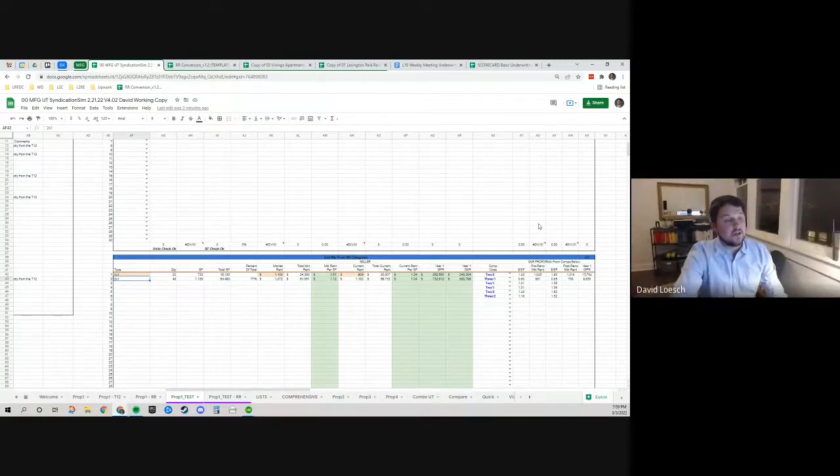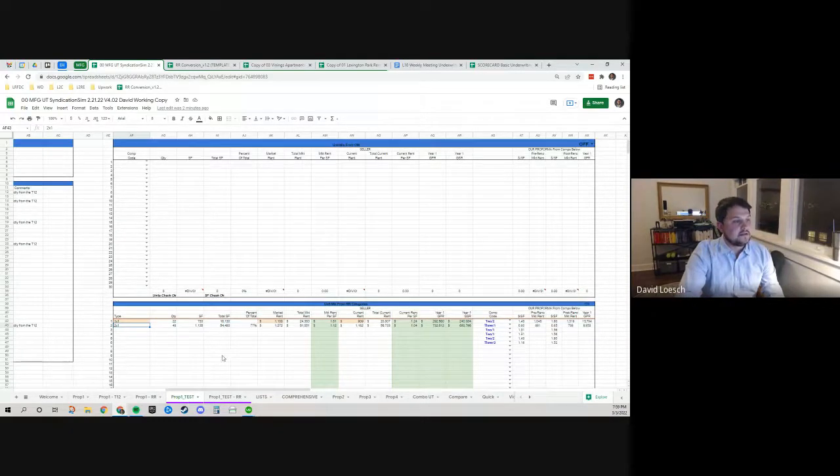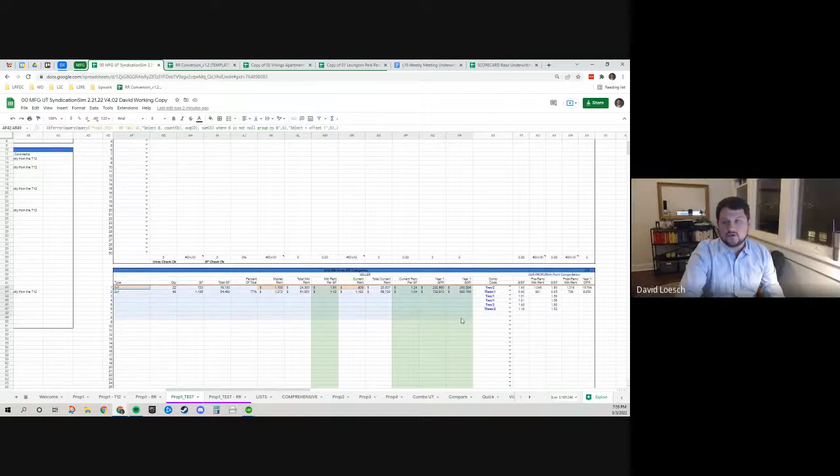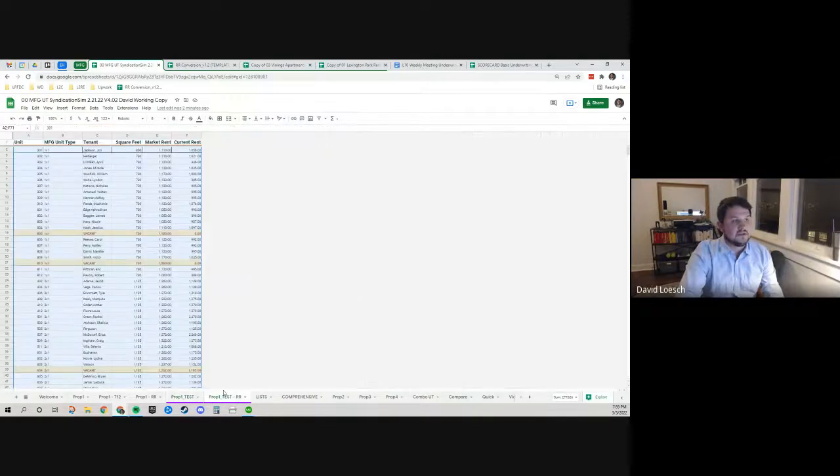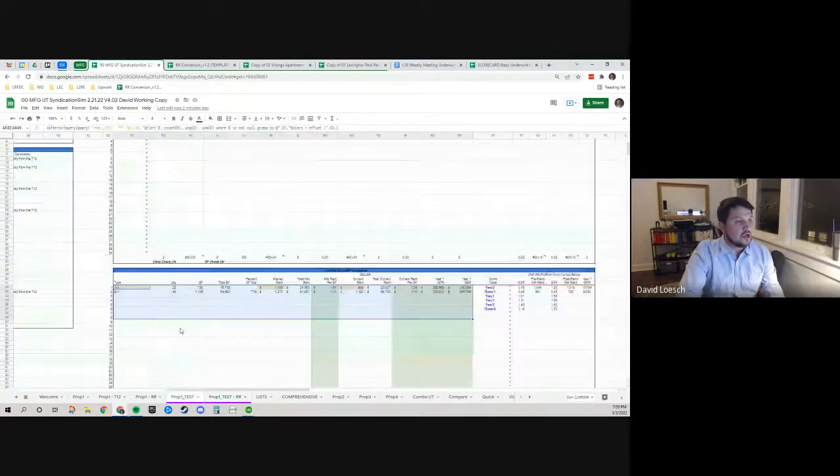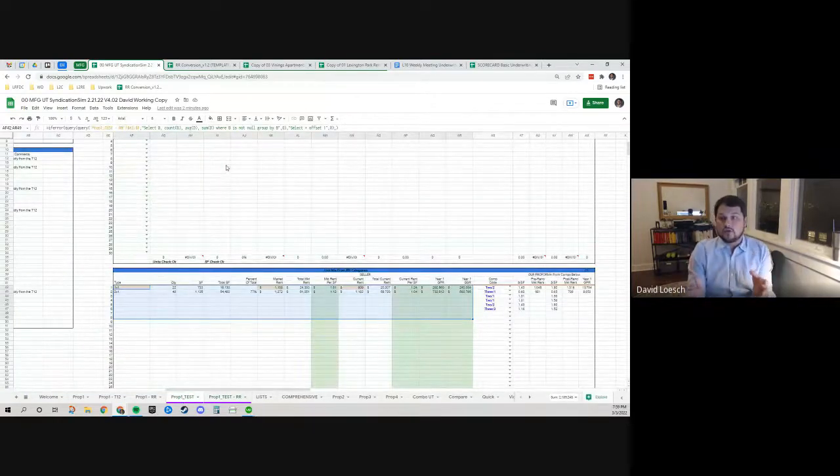I think that's great. I would say the one caveat is these two purple tabs right now. So this prop 1 test is all different than yours right now, because the formulas have to be different to accept this data like this, as opposed to the other way. So you could still practice using the conversion tool. And if we feel good about it and we're ready to move forward, then I can go update the syndication simulator, the underwriting tool for all of the properties 1 through 8 or 1 through 9 or whatever, to accept data in this way. But that will take an update to do that.